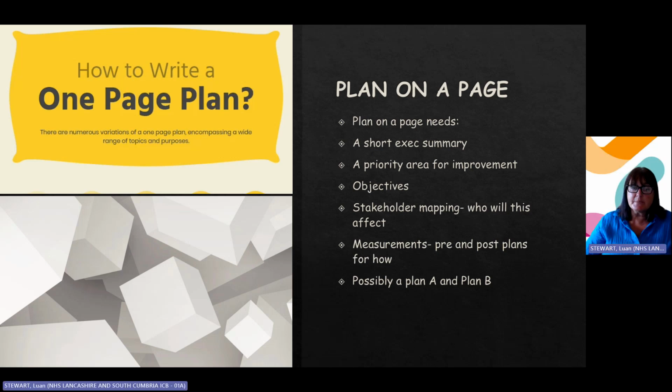And then looking at ways of measurement, again, in our case it was an obesity plan, but it didn't necessarily have to show losing weight. That is very positive, but we could also look at PAM scores to see happiness scores. Were people happier? Were they visiting the GP less because they were occupying their time and doing something they enjoyed? Were they in general healthier, even if they didn't lose masses of weight? So there are different ways of showing your measurements, and that's something you need to think about. Don't just think of the obvious, think outside the box, think of that qualitative care that we can be offering if it is that kind of project.